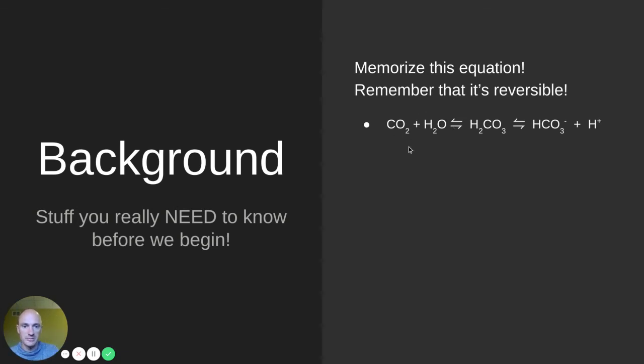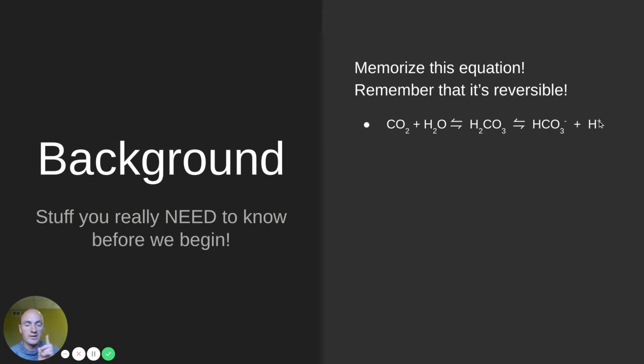So let's look at the beginning part. CO2 plus H2O. Okay, CO2, we've talked about that before. H2O, we know that's water. Just literally put them together. What do we get? Well, we got 2 hydrogens, 1 carbon, 3 oxygens. H2CO3. Now, that's an acid, so acids are going to release a hydrogen ion.